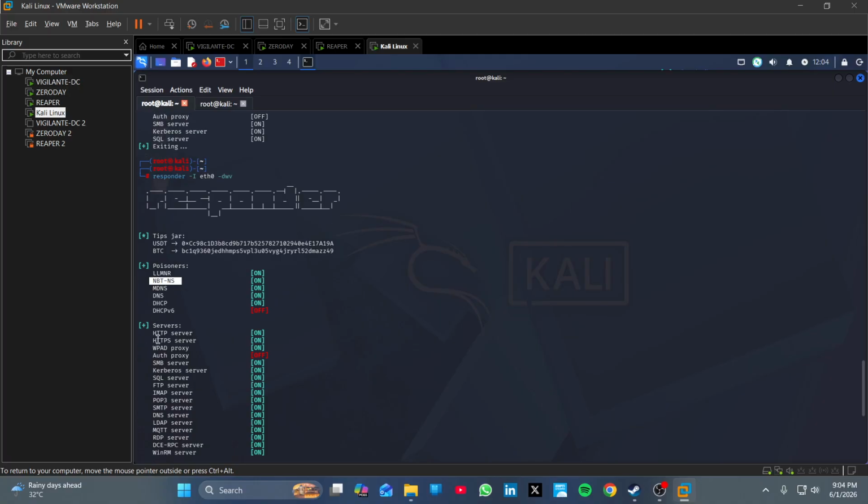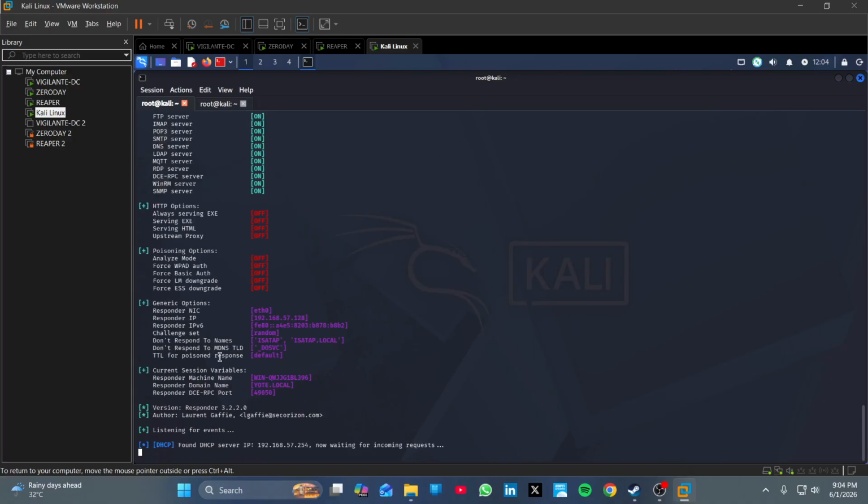It's running a few different servers. All we are doing is running those servers in the middle just to see if we can get a connection from any of these and try to intercept and respond back. Scroll down, and it says listening for events.